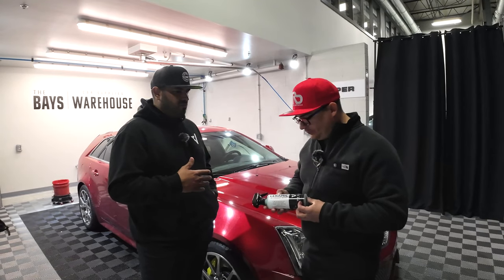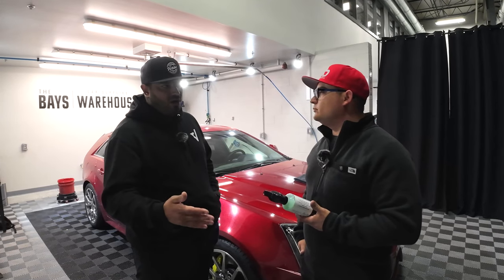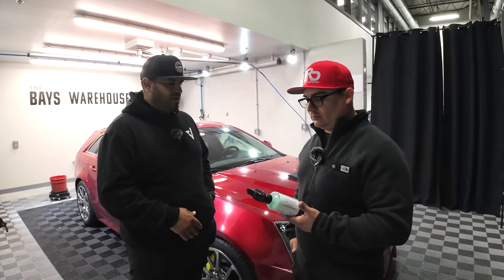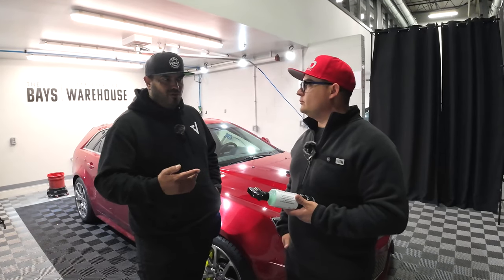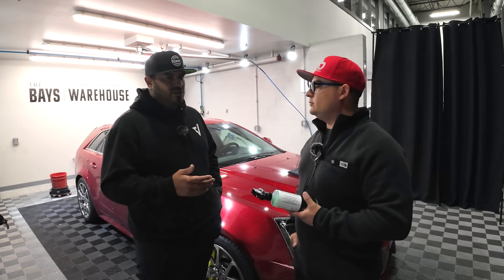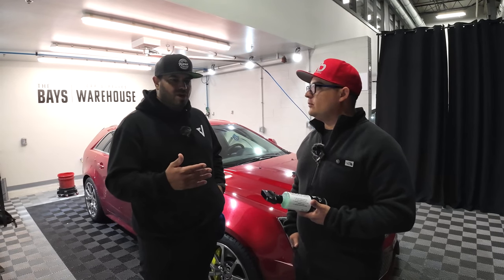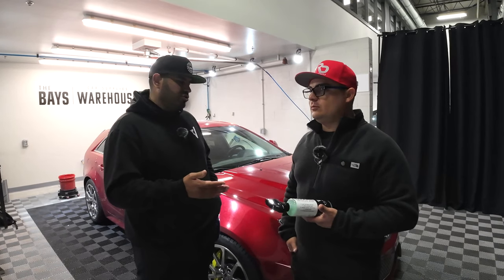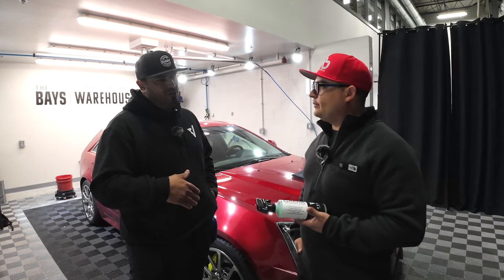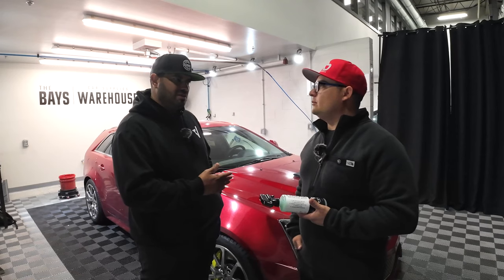As far as why you would use a waterless wash: if you're in an area with limited water, you don't want any water runoff, you're in the middle of a car show without hoses, you want to remove some bugs, you just washed your car on Friday and drove it once but now it's Sunday and it doesn't really need a full-on wash. There are a lot of reasons to use it — we just want to instill that we're not suggesting waterless wash on cars that are filthy. We'll show demos today that the product can handle this level of dirt, but if you don't want any marring at all and the car is filthy, this probably wouldn't be the best time.